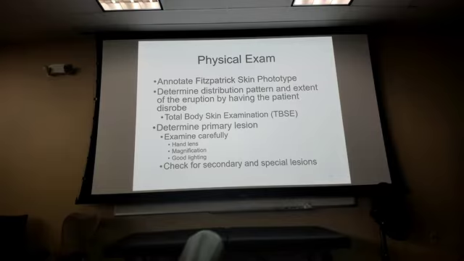Physical exam, I talked about the Fitzpatrick skin phototype. Again, we'll be talking about that at the end of block 2, pointing those things out, but where are they? What is their skin like? Distribution, so it started here, and did it spread out like the pityriasis rosea? Did it start here and now it's the lymphatics that it's traveling through? It's just back and forth with those things, okay? Again, primary lesion, secondary lesions.